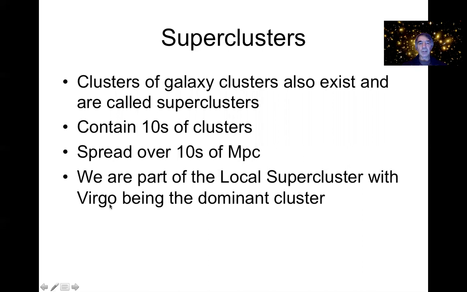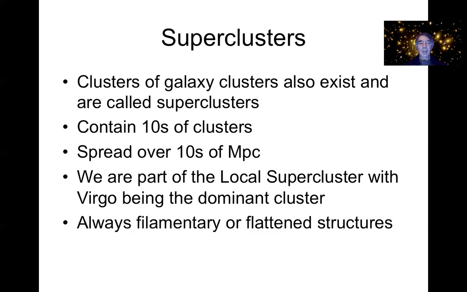So recall that the Virgo cluster, which is 15 megaparsecs away from us, is basically the dominant cluster of galaxies within what we would call the local supercluster. So our local group is another structure within this local supercluster. But they aren't spherical in geometry usually. They're usually filamentary or flattened like pancake structures. Okay, so all the galaxies spreading out in a line or a flattened structure. Oh, sorry, all the clusters spreading out in a flattened structure.